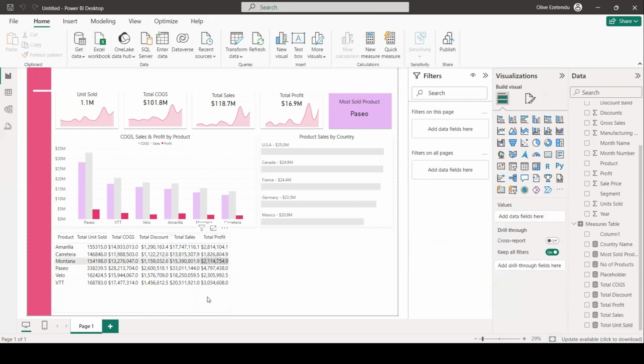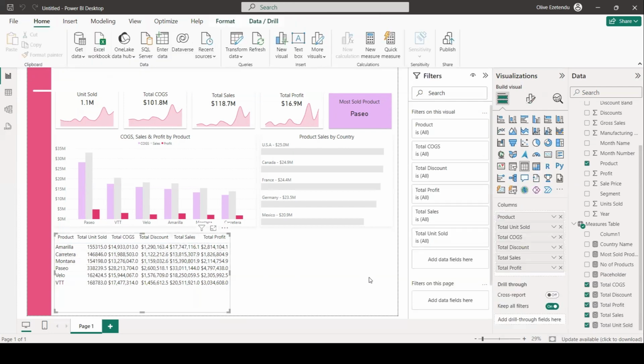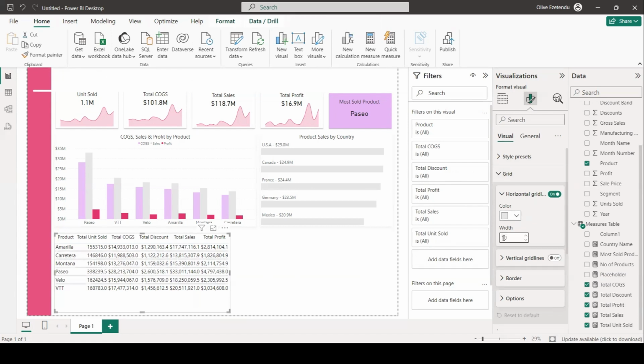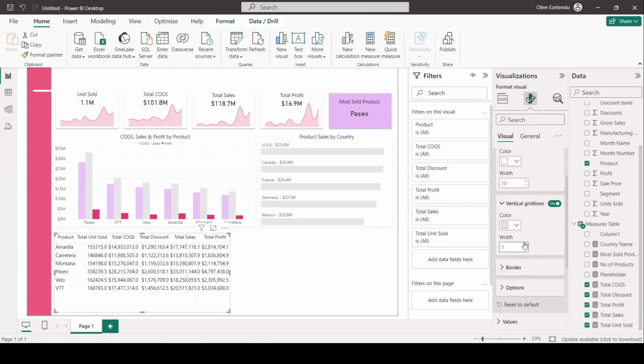The next thing we want to do here, we still have quite a number of things to do. So we're going to go to the grid. So let's go to the grid and work on that. We're going to make this, we're going to put it at 10. So there will be a lot of space. But the next thing we're going to do now is to come here and make this white so it's really not that visible. Come to vertical lines, we're turning it on and let us work around that. You can see two, okay, two is not bad. The lines are faint, but I think we can see them.